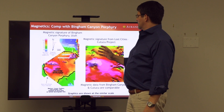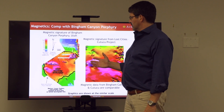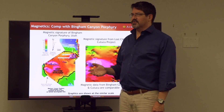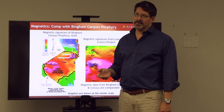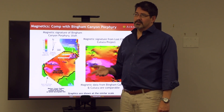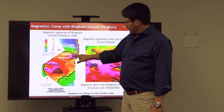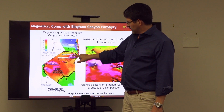I'm showing here a slide of the Bingham Canyon mine in Utah. Bingham Canyon is one of the most valuable mines in the world. As shown, it's been operating for over 100 years, producing over 17 million tons of copper, 23 million ounces of gold, plus silver and molybdenum. It is hosted in a porphyry — the response of the porphyry is about a kilometer across; this is the outline of the pit.